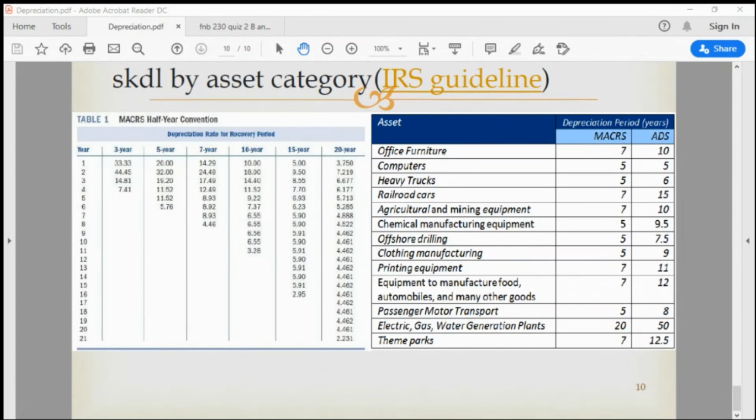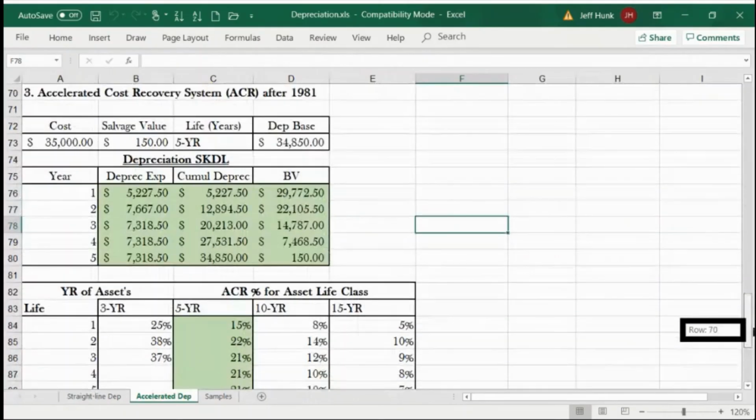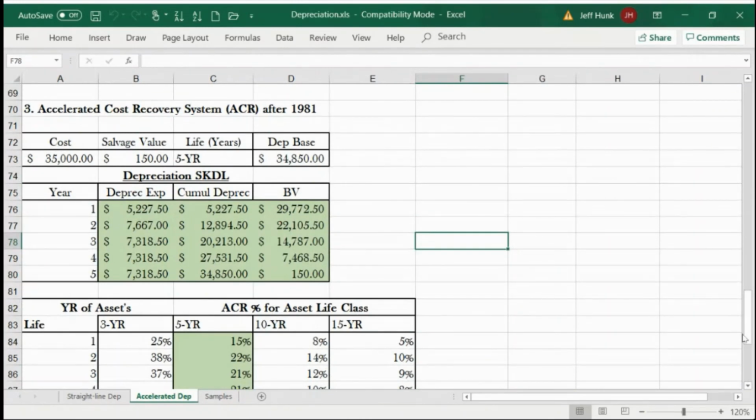It's simply if your asset is, let's say, a car, then you just follow the category. Once again, this is not truly a mathematical model. It's just a set of guidelines, and you follow them. All you need to do is follow that artificial schedule, predetermined by the IRS, who published this in 1981.